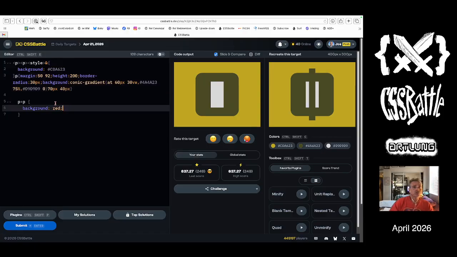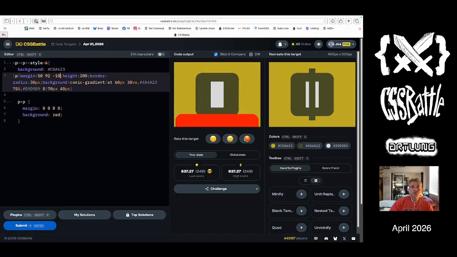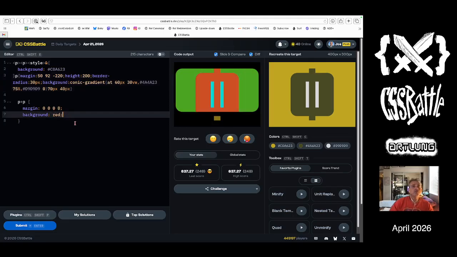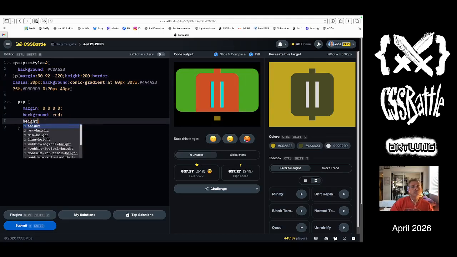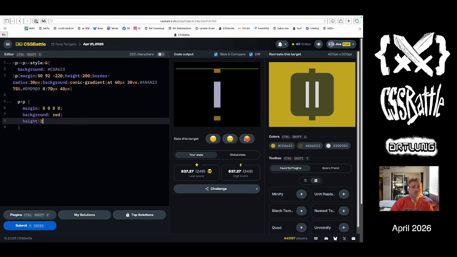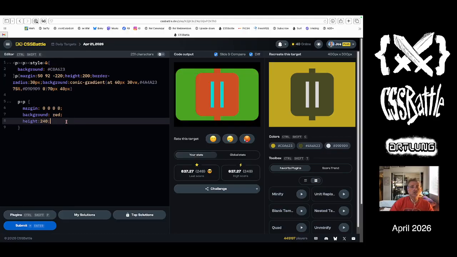So his margins. I'm setting zeros on those margins because I just want to see what happens. So P plus B. And then I'm going to set some negative margins here. Minus 100. There we go. Minus 200. 220. Okay, so the height of him is 240. There it is. That's good.